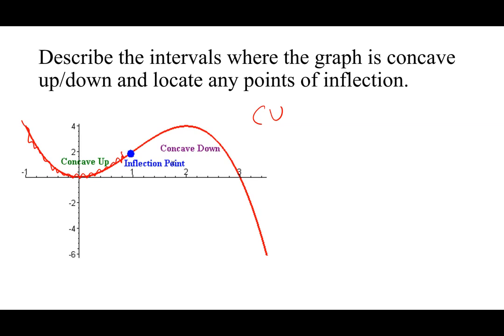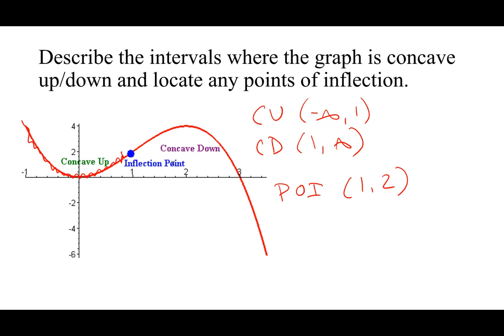When you're telling me the intervals of concavity, just like increasing and decreasing, you're telling me from what x to what x, and you're only going to use parentheses. Because it goes all the way to the left, that would be x equals negative infinity, all the way up to x equals 1. I can say that the graph is concave up. Then the graph is going to be concave down, starting at x equals 1, and then all the way to x equals positive infinity. A point of inflection, which I call a POI for short, is where the change happens. And here it looks like it's the point (1, 2).